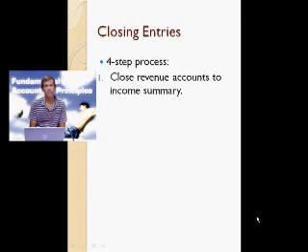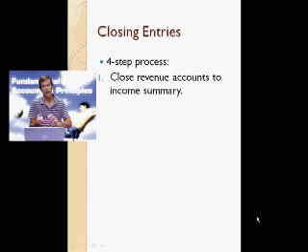First step, close the revenue accounts to income summary. When we say close, we mean do whatever it takes to set the account to zero. Well, you need to know the normal balances. Revenues always have a credit balance. So what does it take to close something with a credit balance? You've got to debit it by whatever amount the account balance is. So that's what you do for closing the revenue account.